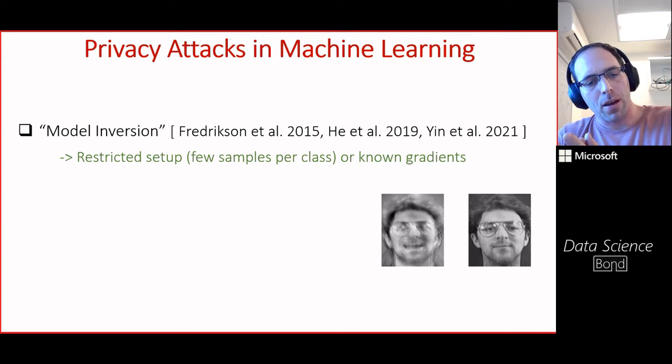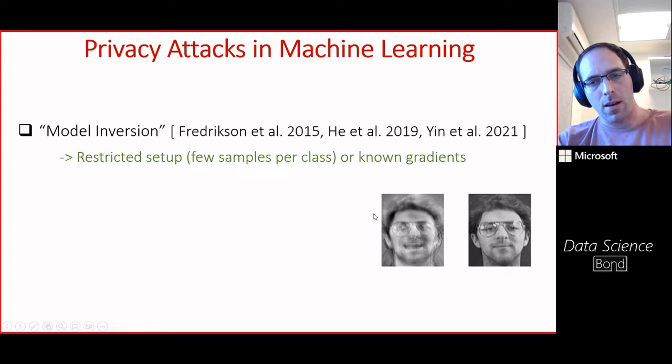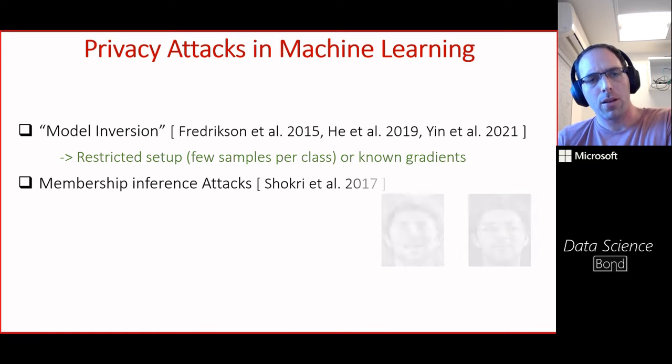If you have this setup and you do this activation maximization, you take your trained classifier, where for each class you have a handful of images, then by activation maximization you will get something that looks like this image on the left here. So this is what you get from doing this model inversion, activation maximization. And this is a real image for that class. You will get something that looks similar, but it is kind of getting you the average of the class. So this is limited, because if you have many samples per class, getting the average would not be so meaningful. But this is one way to look at it.